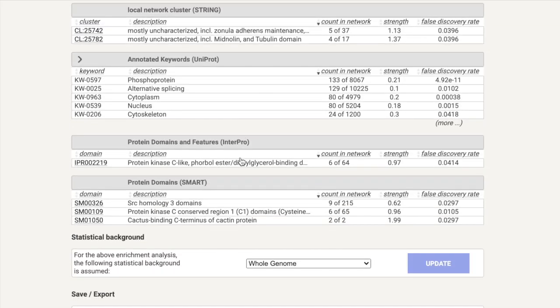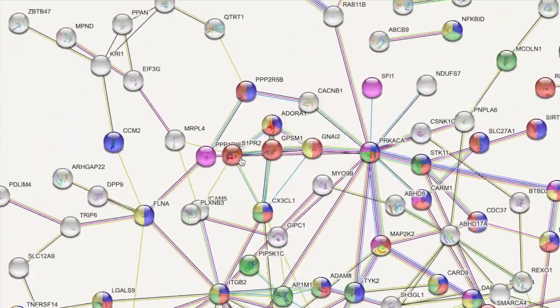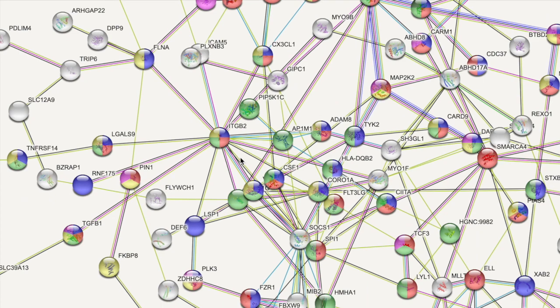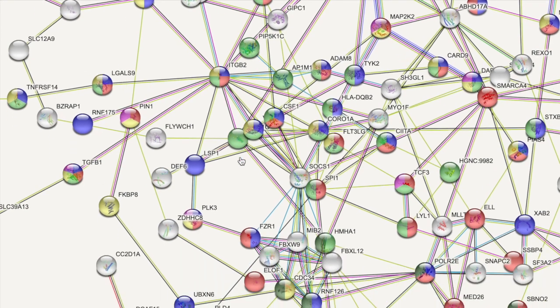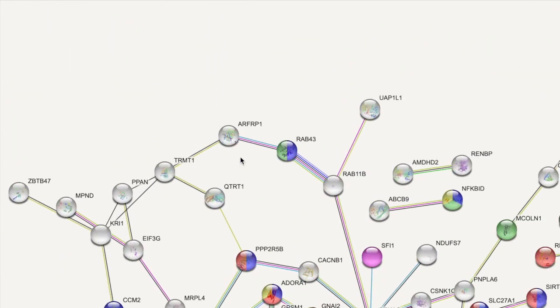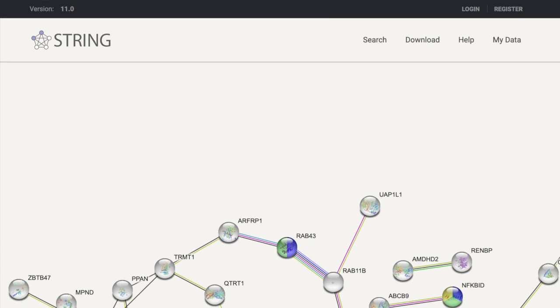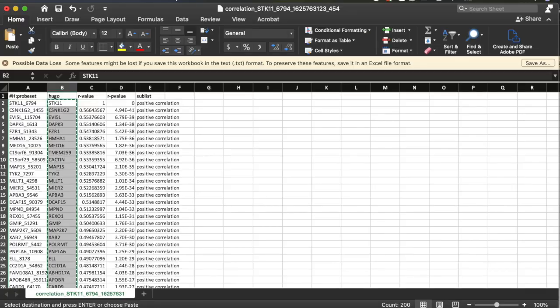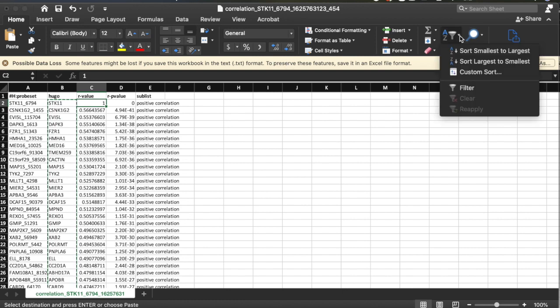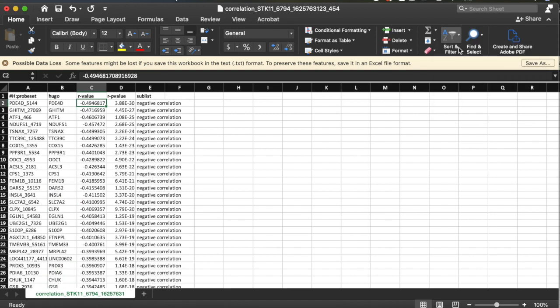Okay. So here's what I want to do. These are the good guys, right? Good people, the cops. Let's go take a look at the robbers. So go back to our Excel spreadsheet. And in your R value column, instead of sorting largest to smallest, let's sort smallest to largest.